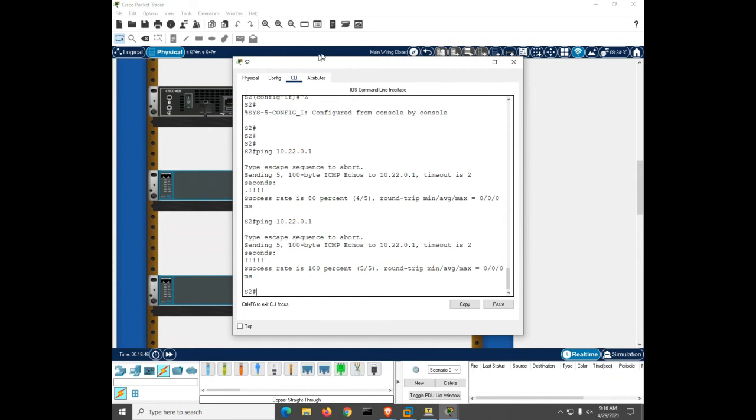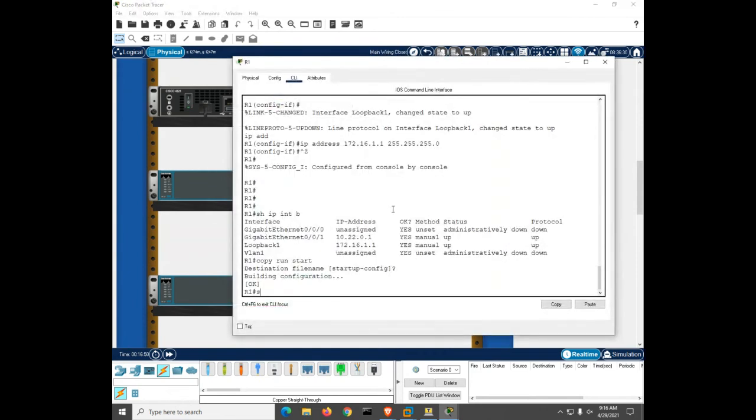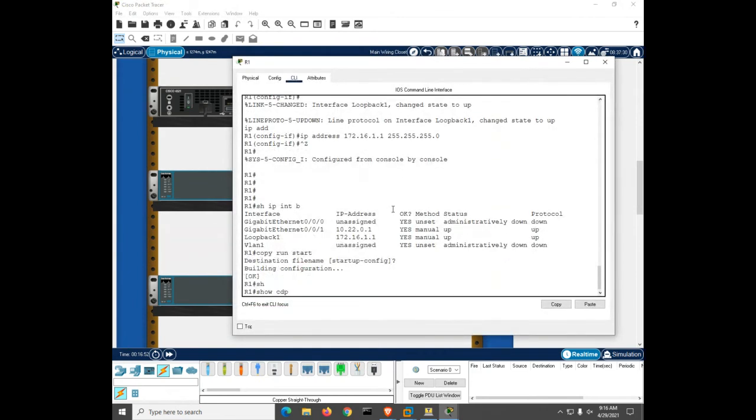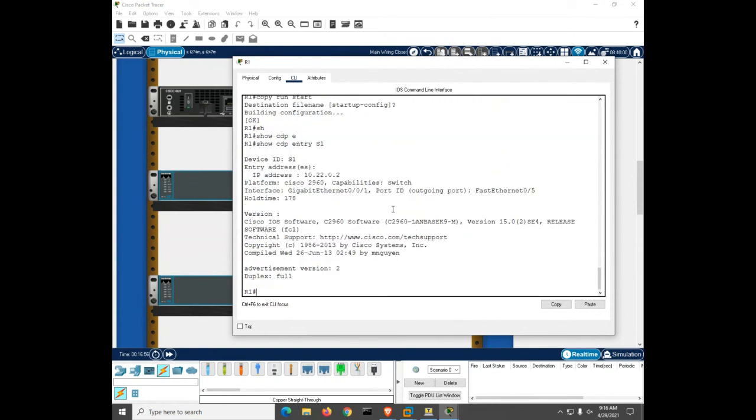Okay, so I'm going to type the command on R1. Let me go to R1. And we're going to show cdp entry S1. And we get a bunch of useful information about S1, including what model number it is and what its IP address is. He's running full duplex.